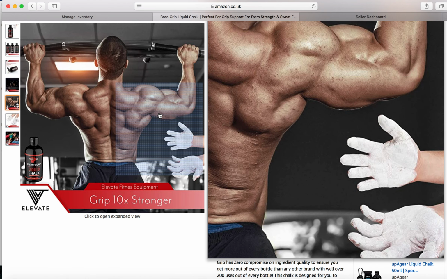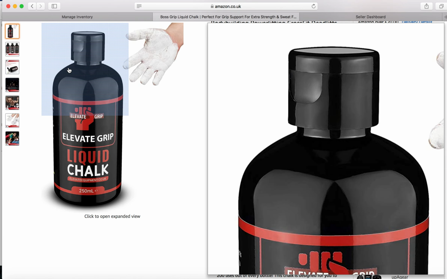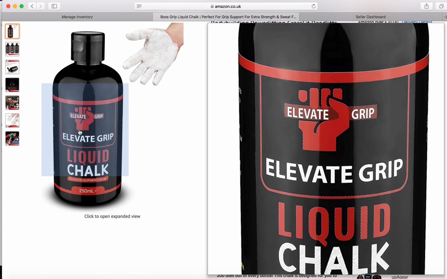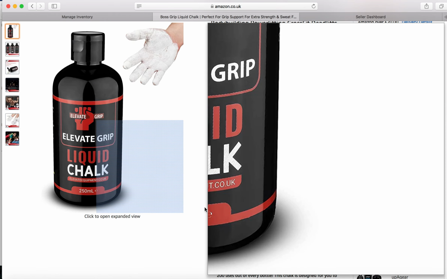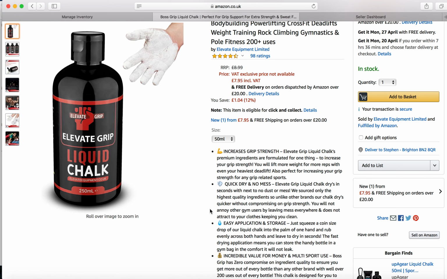You can't just take pictures on your iPhone and expect them to be of the quality that's going to actually sell. Because as you can see, these are really high resolution images. If you go and take a picture on perhaps a white table or white background with your own camera phone, or even if you do have a high quality camera but don't know what you're actually doing, it really is hard to actually get the quality that you need, believe it or not.